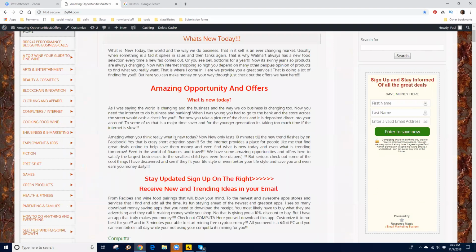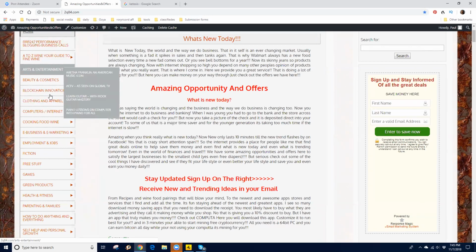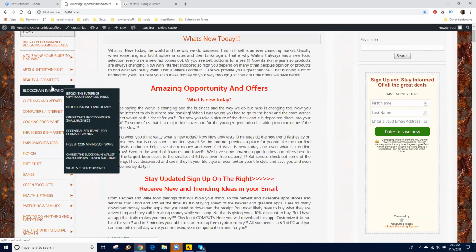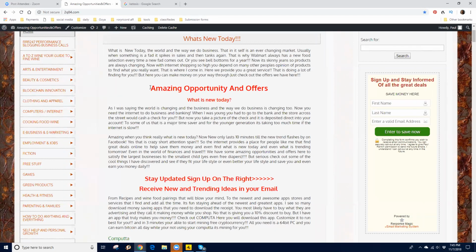So after you've gone through and edited all of your offer pages and added new content, make sure you edit your actual category pages as well. You don't want to have a bunch of unedited category pages, because they're just going to view that as unedited, repeated content.